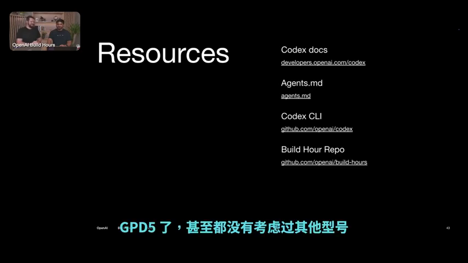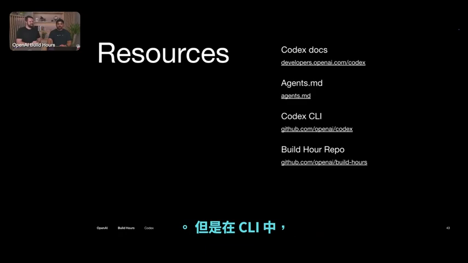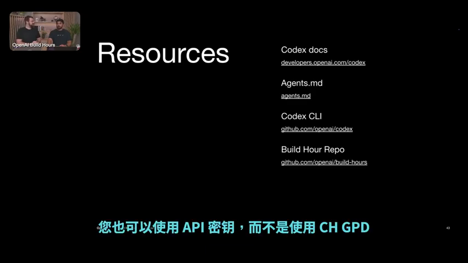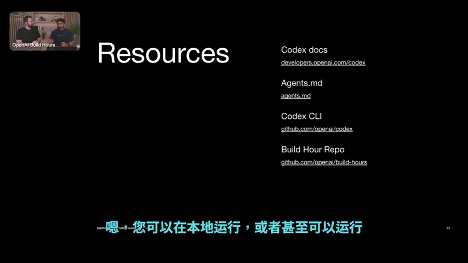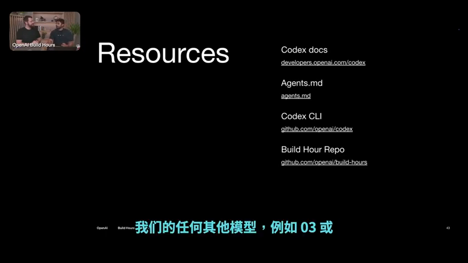Yes, I didn't even think about other models at this point. But in the CLI, instead of using ChatGPT, you can use your API key if you want to, and that allows you to use the OSS model, which you can run locally, or any of our other models like O3 or 4.0.